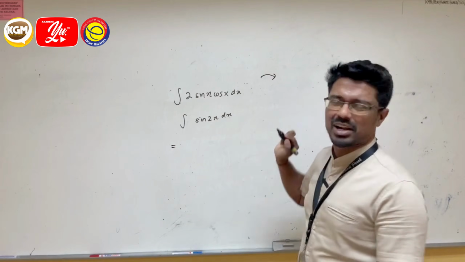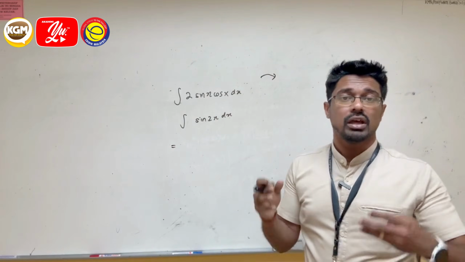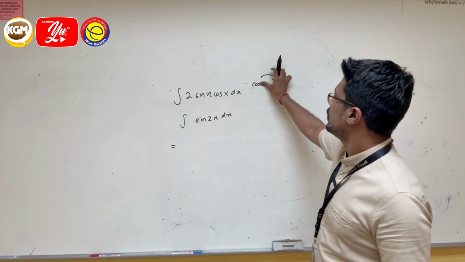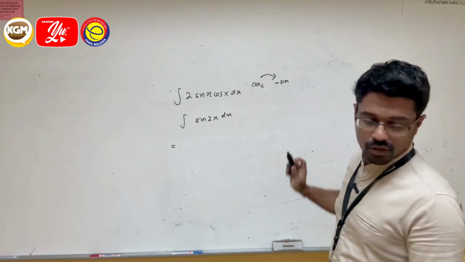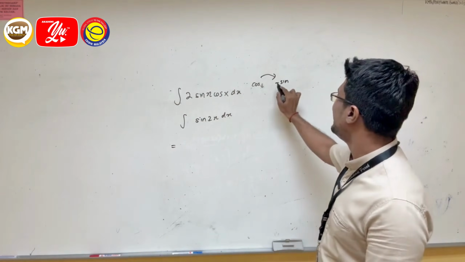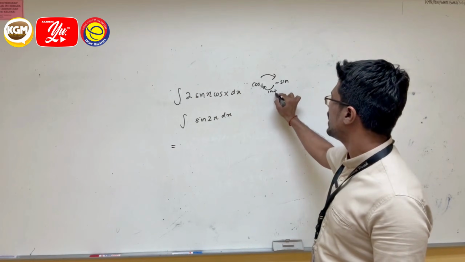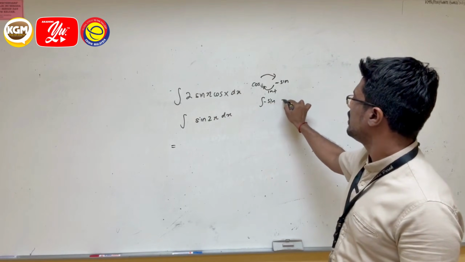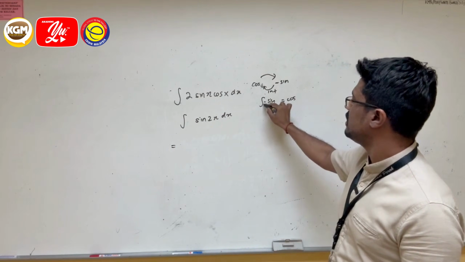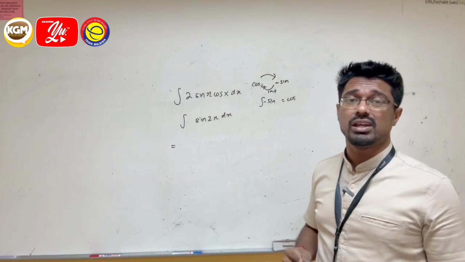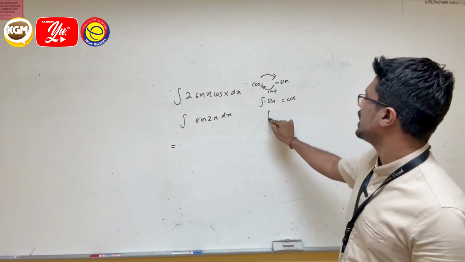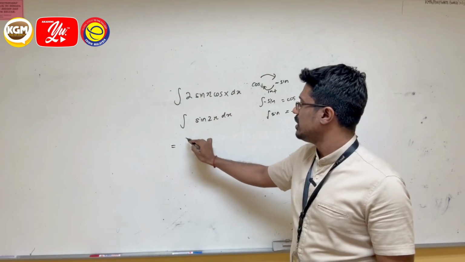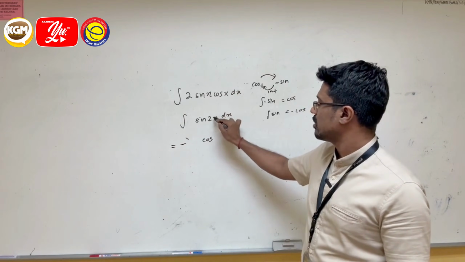We do an arrow diagram. I keep on writing, that's why I hate to tell you to memorize. So you know you differentiate cos, you're going to get negative sine. So what we know is integrate negative sine, you're going to get cos x. But I want to integrate sine. So integrate negative sine, you get cos. I just want to integrate sine, I don't want the negative. You know already, I'm repeating for the 3rd time. We multiply both sides by negative. You do it this way so that you don't need to memorize. So this is going to be negative cos of 2x.